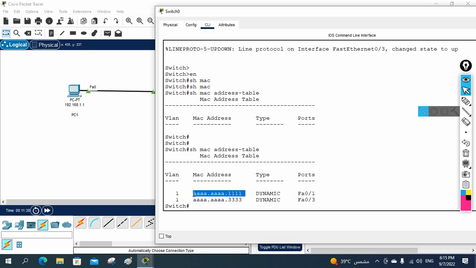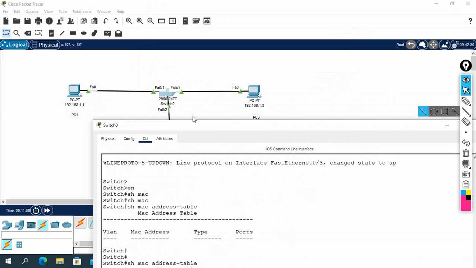I hope you remember, just now I changed the MAC address of this machine to AAAA.AAAA.1111. So for my port Fast Ethernet 0/1, this MAC address is connected, and for port Fast Ethernet 0/3, this MAC address is connected.